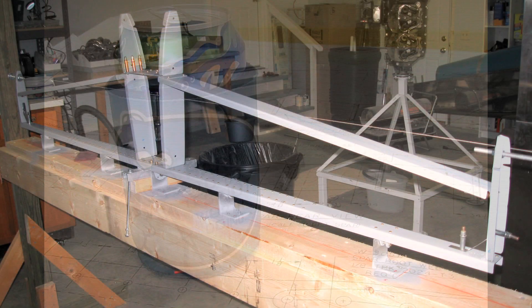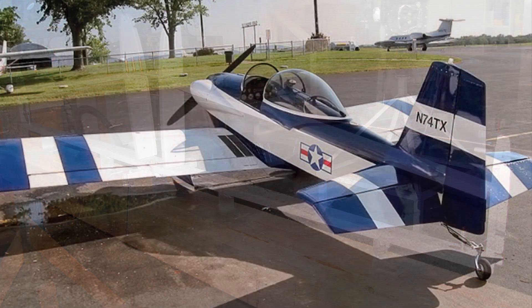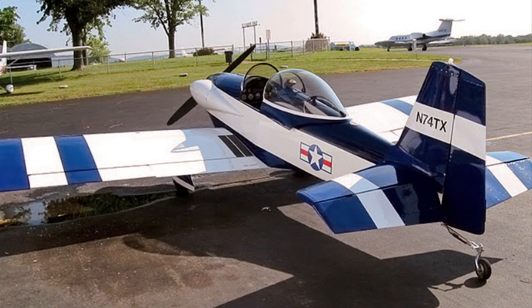Right now you can see in the bottom left-hand corner, I've got the horizontal stabilizer almost ready to be skinned, and that's going to be a big accomplishment in itself. Hopefully someday I hope to have an airplane that looks something like that up there and be able to fly it.